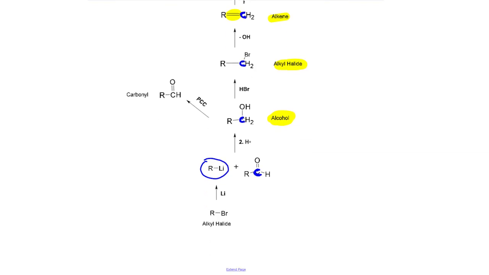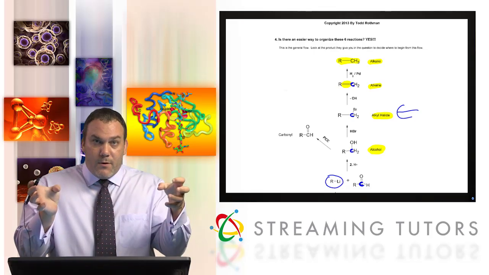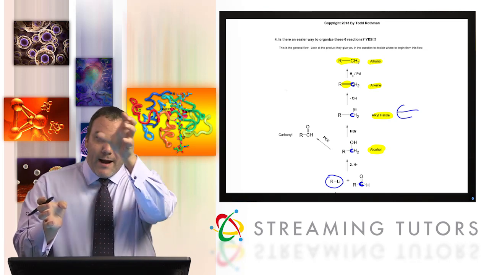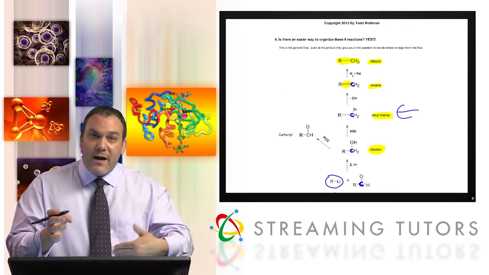And if you have to go further back from the RLi, let's say it's very big, then you go back to an alkyl bromide. So you go back to here. The R is now with the Br, and then you drop this up to the top of this little diagram right over here, and you do it all over again. So once you break things apart, if the alkyl lithium is no good, then put a Br and go back up to alkyl halide, work down again. So you keep going up, down, until you're finally done.